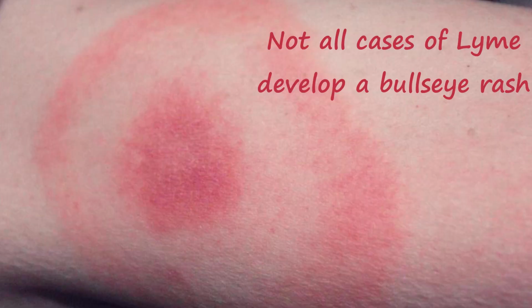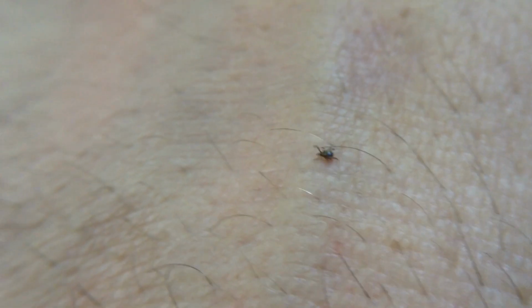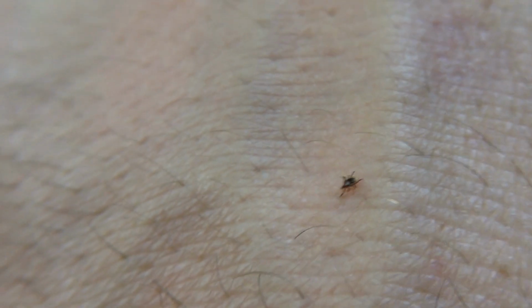Then you want to monitor that area for a bullseye rash, a fairly large red ring about the size of your hand around a large red spot. This is the classic sign of Lyme disease. Lyme is one of those things that can often get misdiagnosed as other problems. It can cause joint pain, heart problems, headaches. If you have been bitten by a deer tick, they may even put you on antibiotics just as a precaution.